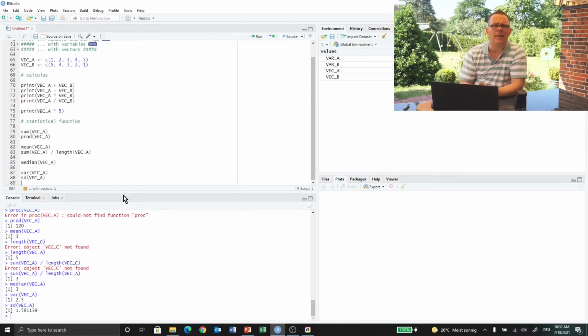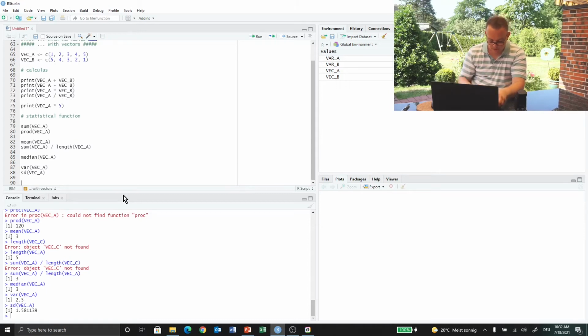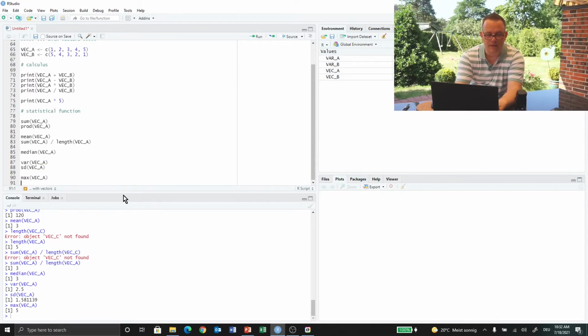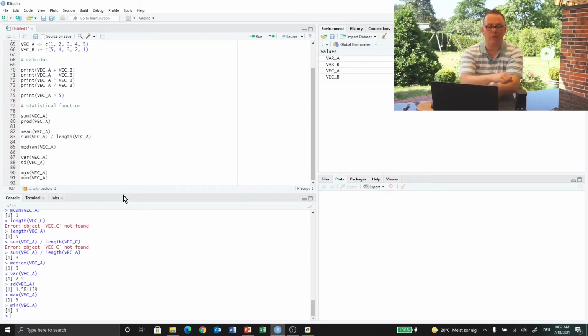You all know that this is the square root of the variance. Well, then of course we have a maximum operator. And of course we have a minimum operator. Both give 5 and 1, since 5 is the largest element and 1 is the smallest.